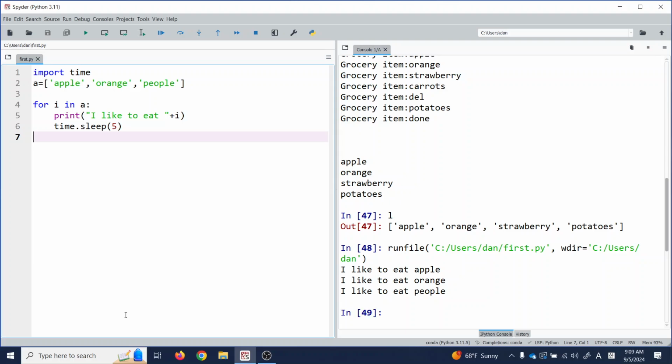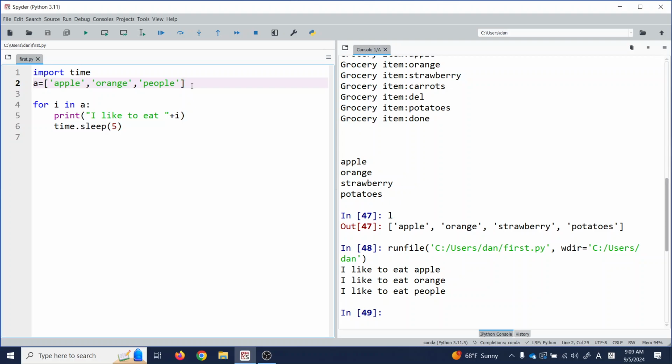Right? You see how this for loop works, right? Every time this indented block, line 5 and 6, is run, the value of I is different. Why? Because it fetches items from here. Okay? That's how the for loop works. Any questions on the for loop? Is this okay? So you can just keep adding different things.